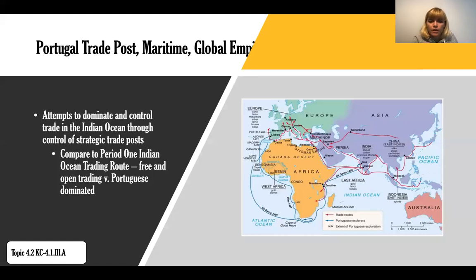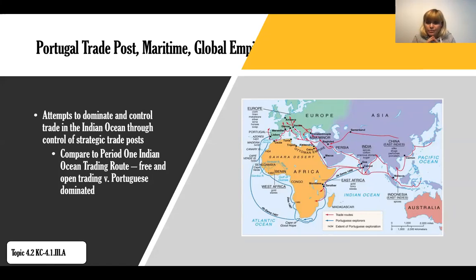So I'm not really sure why that cut that off, but what you need to know is that Portugal is going to be the world's first trading post empire. Sounds kind of funny, right? So Portugal's not really going to establish a huge, large colony. Okay, they will establish one in Brazil, and we'll talk about that in just a second. But what you need to know in period 2 is that Portugal is mostly going to be interested in controlling the trade through these trading posts.